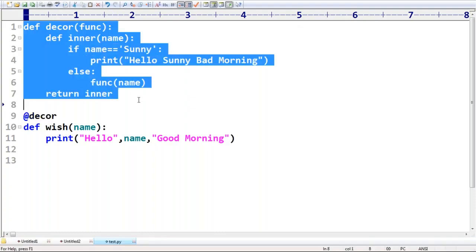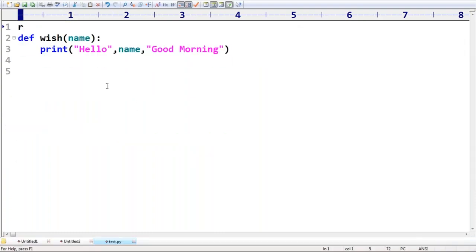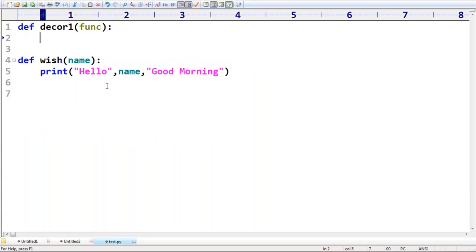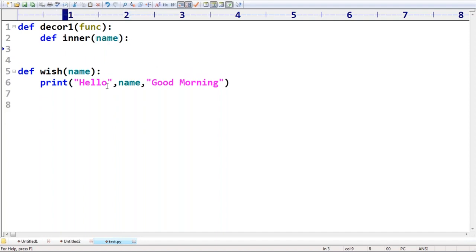Same decorator concept again. Observe, sir. This is my wish function. Now I want to define decor1, a function. Def inner, it's always going to take some name as the argument.